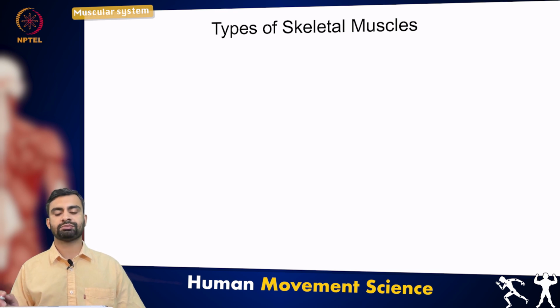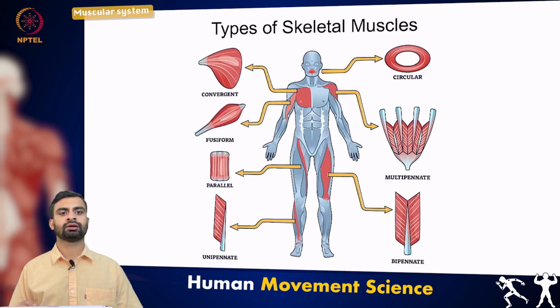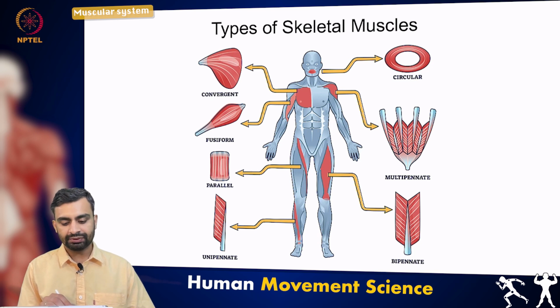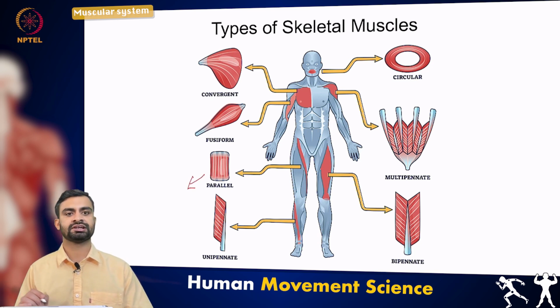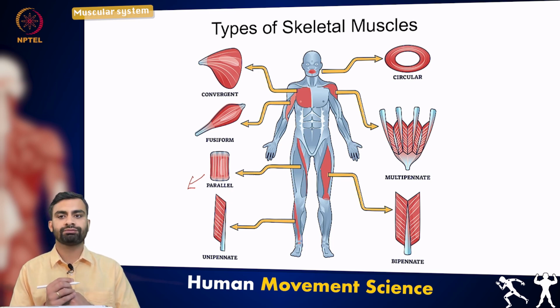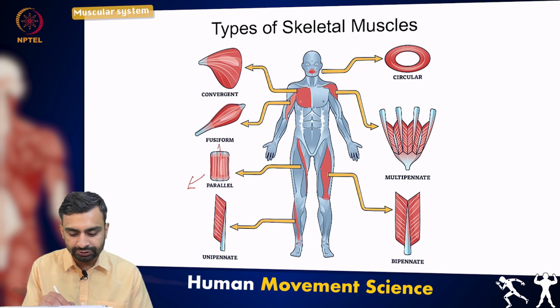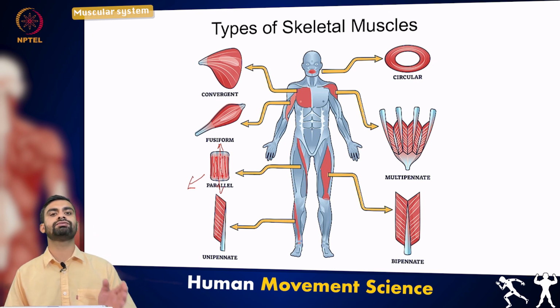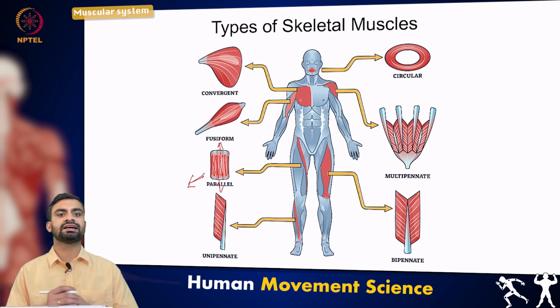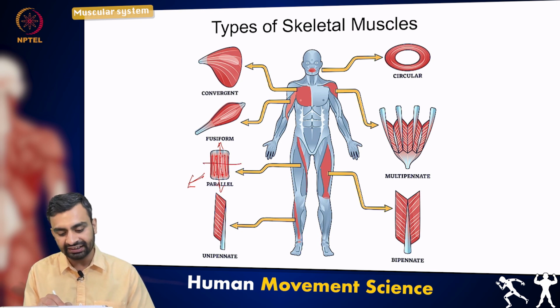Now let's look at the types of skeletal muscles. Muscles can be categorized based upon their arrangement of fibers. For example, parallel fiber muscles. Here the muscle architecture is such that the fibers are parallel to the force producing axis, like over here. So the muscle fibers are parallel to the force generation axis. These muscles are commonly used for fast or extensive movements and can be measured by their cross sectional area.